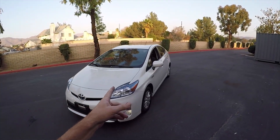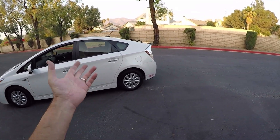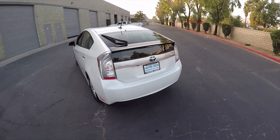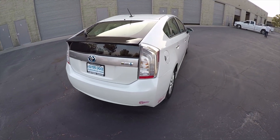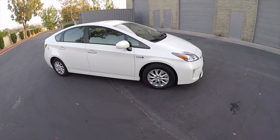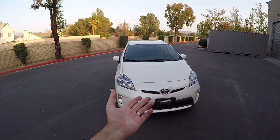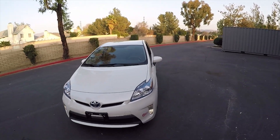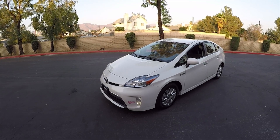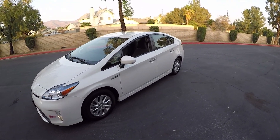The first 10 to 15 miles per day — if you charge it once a day — times 365 days a year, that's about 4,000 miles a year of pure electric driving. If you charge it more than once a day you can boost that up to 8,000 or more. Your average driver drives 12 to 15,000 miles a year, so one third to one quarter of your driving can be pure electric, boosting gas mileage from 50 up to 75 MPG. Take shorter trips and you can boost it above 100. Right now the engine's not running at all — it's running on the plugged-in battery charge until that's used up, then it becomes a regular hybrid like a regular Prius.